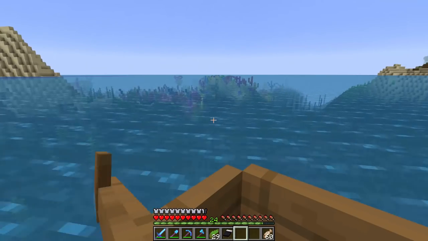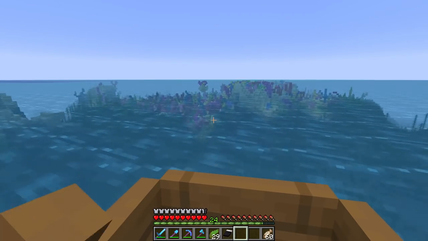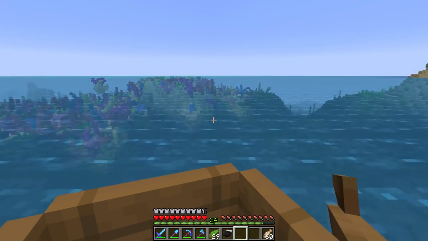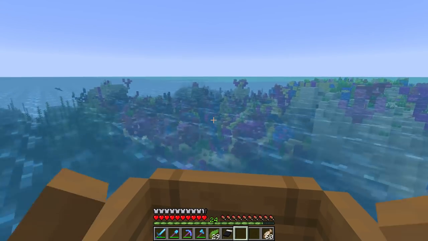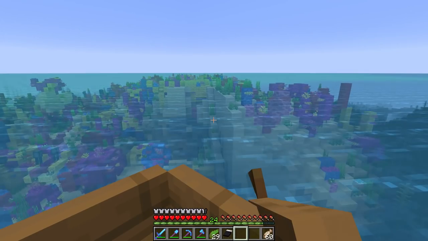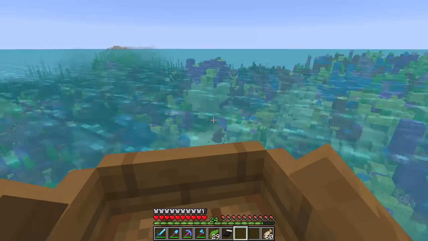Oh, I want it. Oh, we found it. Let's go. Oh, look how pretty. Okay, I'm going to try not to destroy the whole thing. We're going to try to conserve as much as possible. But there's some stuff going down right now. Look how pretty. Oh, I don't even think it's that big, though. Oh, it's so nice. Look at this place. Oh, I want to build a little house underwater here.